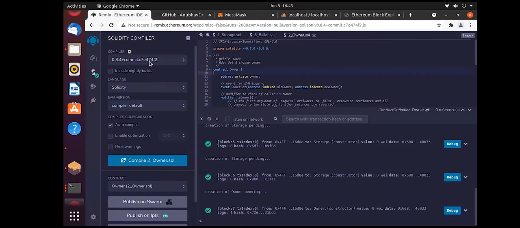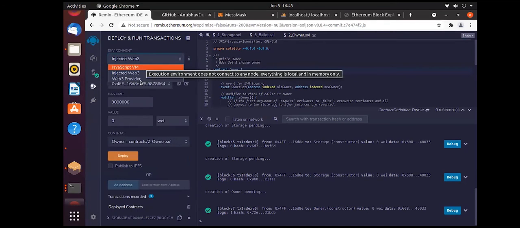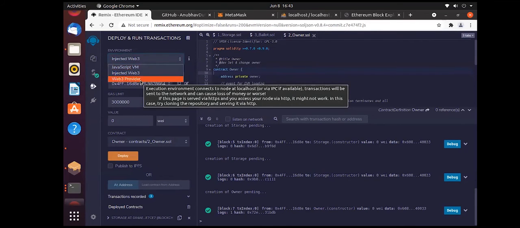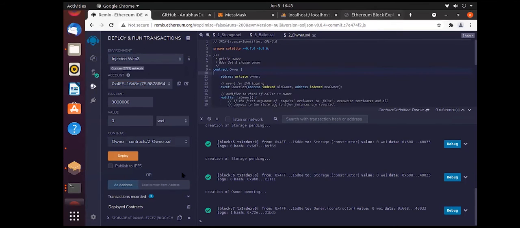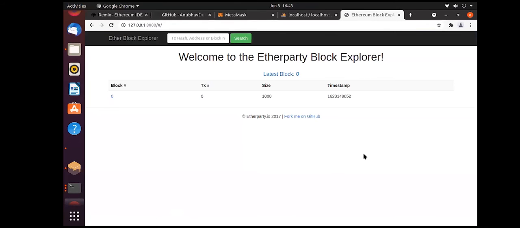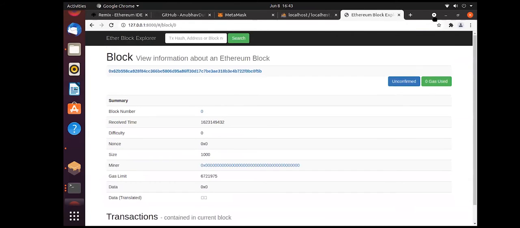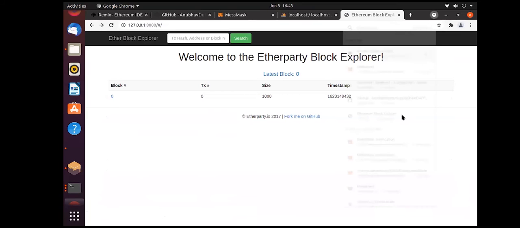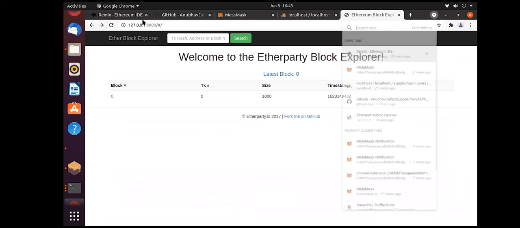So I hope this is the environment that we have. One is the JavaScript environment, that is the local one. It is having the local memory also. Web3, we were trying to connect with the local host, but there was a little error, but still it's fine. Injected Web3 is working fine. This is very much similar to the Explorer. In the Explorer, we are able to monitor the block, what transaction happened. In a similar way, this local is the Explorer and the MetaMask is the global one.